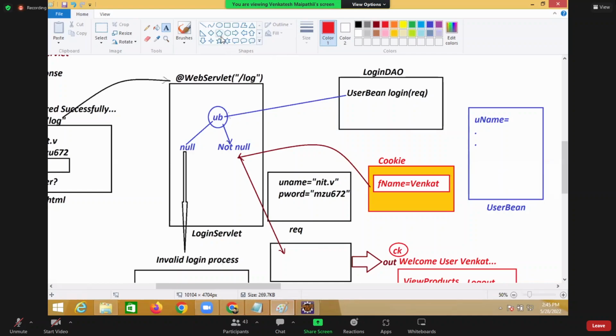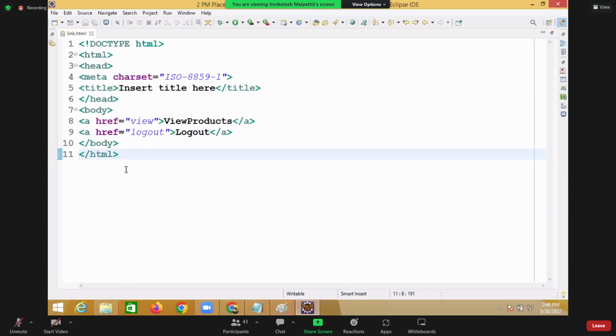Because the request object has the username and password, so that we can use that username and password for the login process.